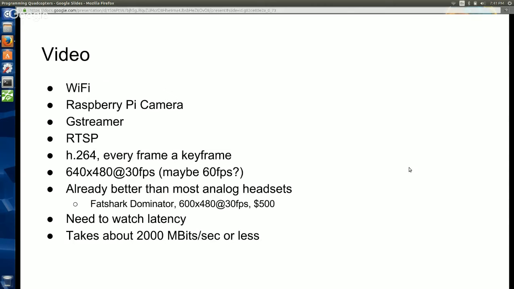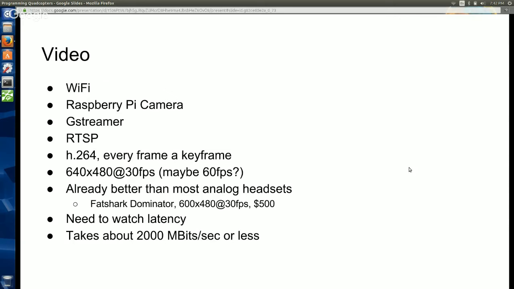And we only need a 640 by 480 image. And that's actually better than a lot of the headsets that are out there for the analog right now. The Fat Shark Dominator here, that's a $500 headset, and it's just getting up to 600 by 480. And the image quality looks terrible as well. It's sufficient for racing around. It's not something you want to broadcast. Most of the broadcasts of FPV racing on YouTube, people will put a separate action cam on board. That is not what they actually see while they're racing.